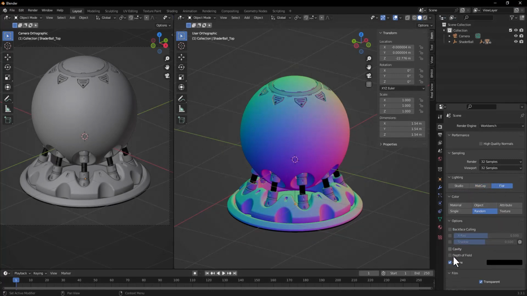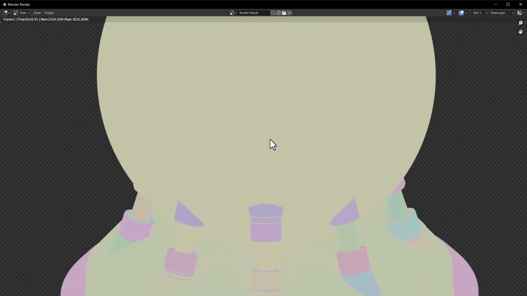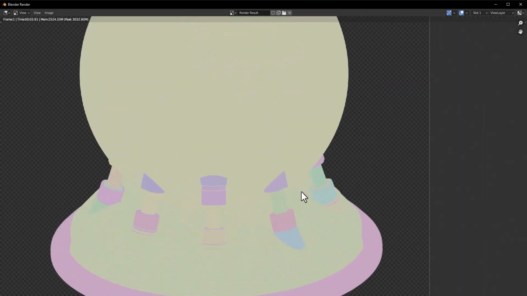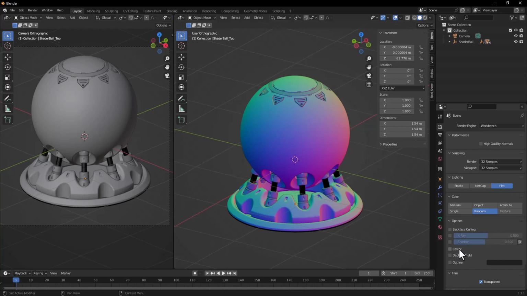If I close the cavity and the outline, let's see what it looks like. It will have a flat color with no shadows and stuff like that. So you can see you can't see depth. It's not understandable. It might be good for showing diagrams and stuff, but normally if you're going to use flat, it would be a good idea to use the cavity and the outline as well.